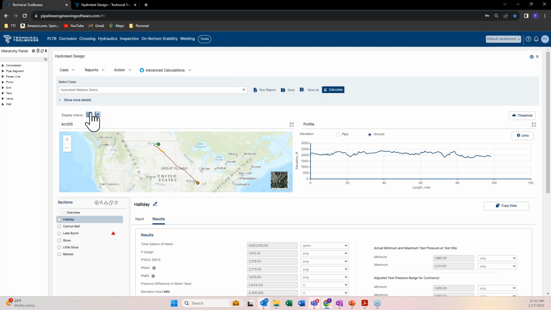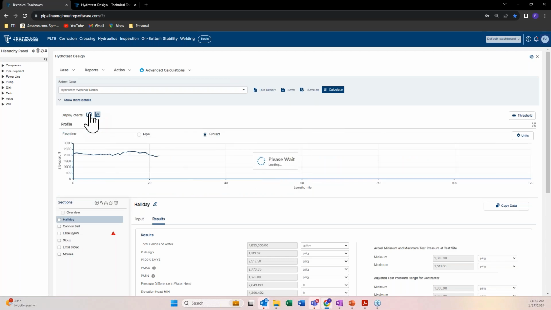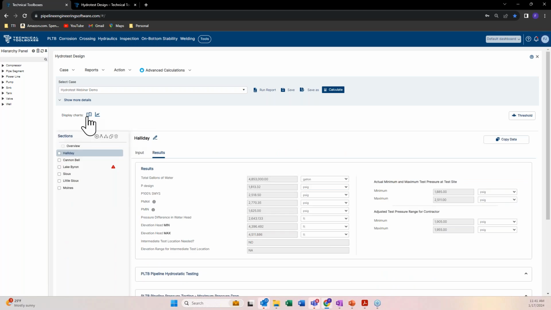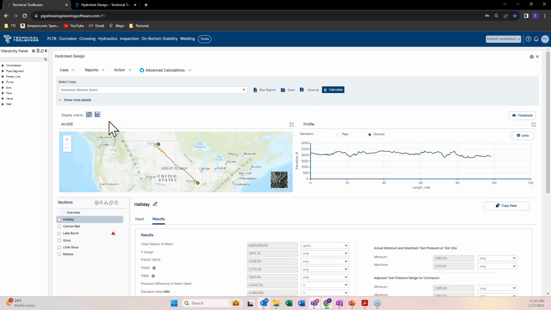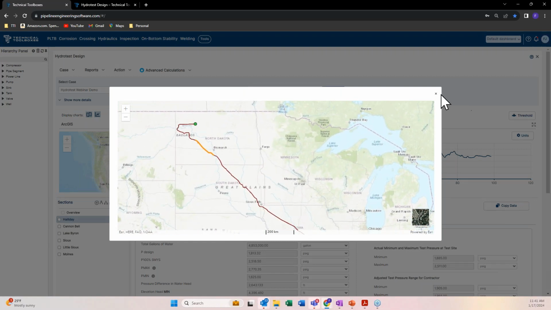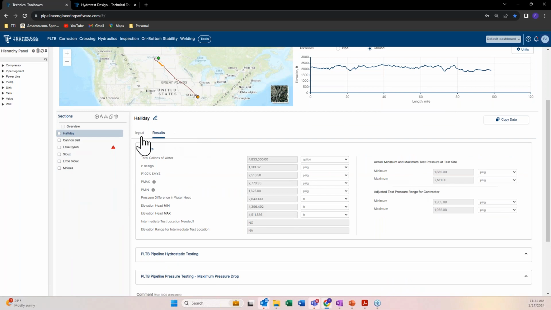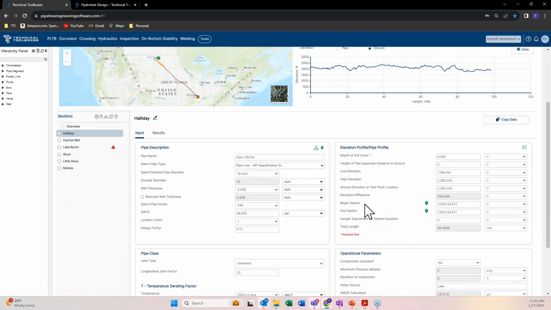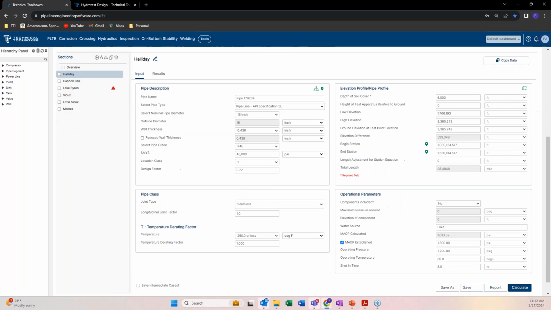Now, within the mapping tool, if you would like to split the screen and look at both the map and the elevation profile, that can be done. If you want to look closely into a particular section, we can do that with the map feature. If the begin station and end station have to be defined through the geologs or the lat longs, you can use the point drop feature to drop pins for the begin and end station of each individual section. That is also something we do within the Hydrotest Power Tool.